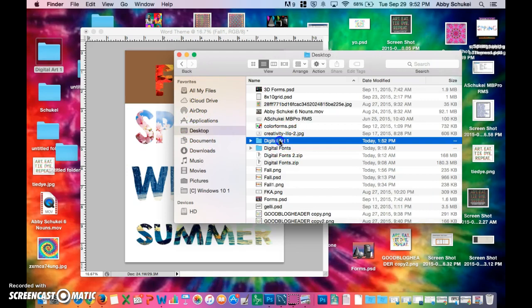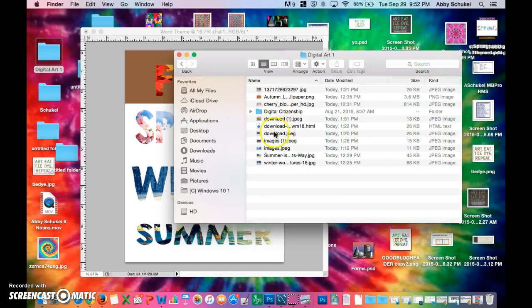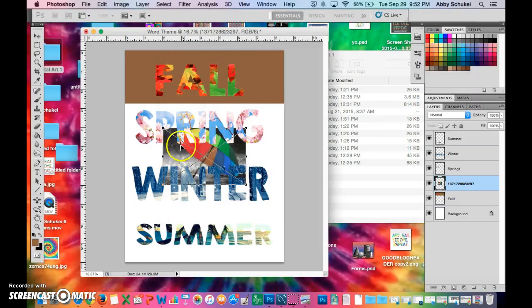in my desktop folder. Okay. So I'm just going to drag and drop the image in like we have been doing. Okay, and I have this umbrella. Okay, so now I've created a new layer. Okay, and I have to make sure it's under the word that I want it to go, which just happens to be spring, and it is.